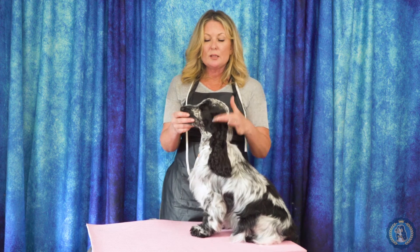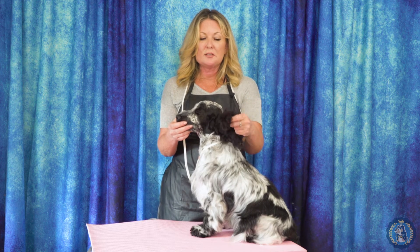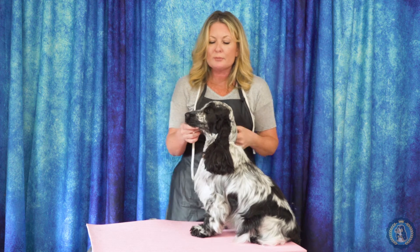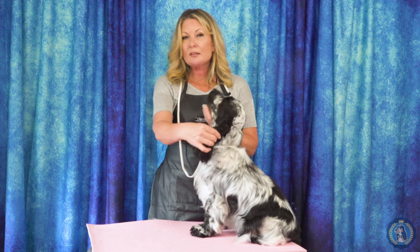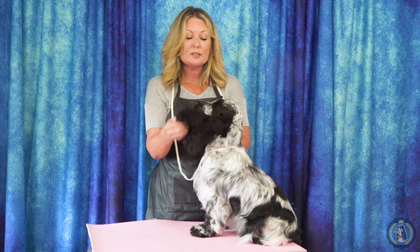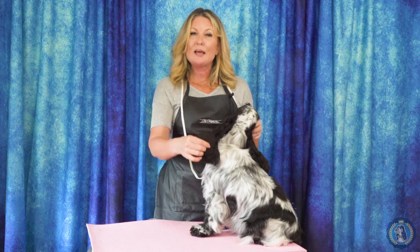When we're talking about the ear set, part of the ear is also the ear leather — the skin that holds onto the hair, in the case of an English Cocker. It would still be ear leather on a cropped breed like a Doberman, though we don't really discuss ear leather there. Many breeds measure the length of ear leather — not the end of the coat but the end of the leather — and compare it to the length of the nose. This is done with our Cockers, and also with our Poodles.